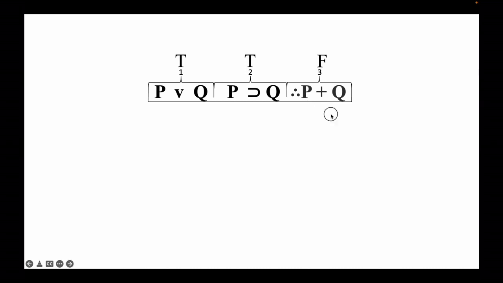So I will start by saying that they're both false. Okay, this is just an arbitrary decision. I say P is false, Q is false. And the falsity of both conjuncts renders the statement false. So at this point, I have to plug in all the values. P false, Q false.